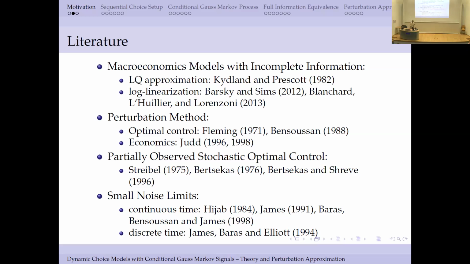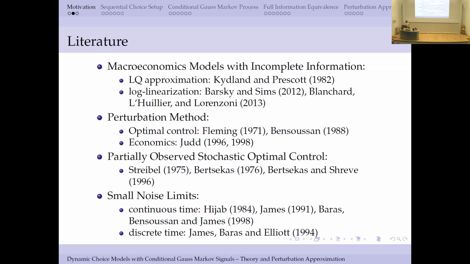Where is our method going to come from? Where is the math going to come from? It's really going to come from control theory. So we're going to draw a lot on very classical results from optimal control. And maybe in historical order, I would like to highlight this wonderful book by Charlotte Striebel, who has worked a lot on dynamic control with partial information. There's some very, very nice results there, although in a finite horizon setup.